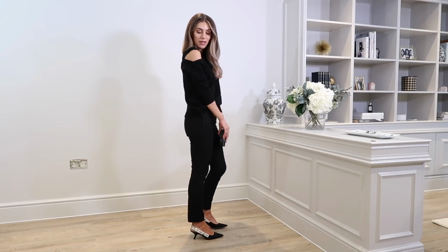And also, if you are a commuter, chinos are always such a brilliant option if you want to put on some trainers or some plimsoll kind of shoes. They work really well, so you can put your heels on when you get to the office. But this jumper is not as soft as the others because it is 70% wool and 30% cashmere. So it's a little less soft, but still very warm, and I do really like the style of it. So it works really nicely in my wardrobe, which I just love simple things in my wardrobe. So very happy with that.